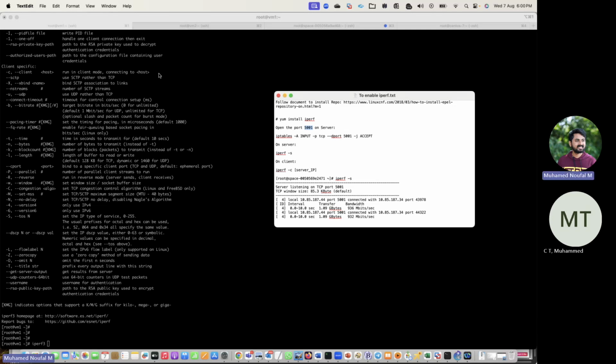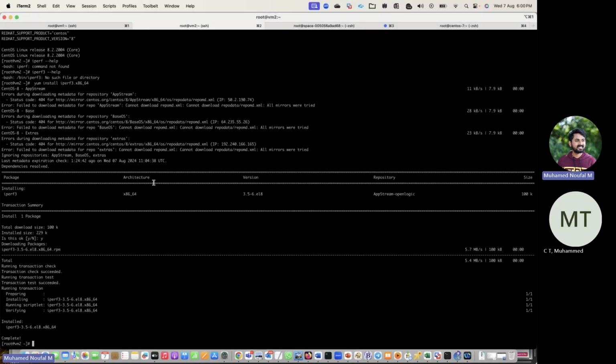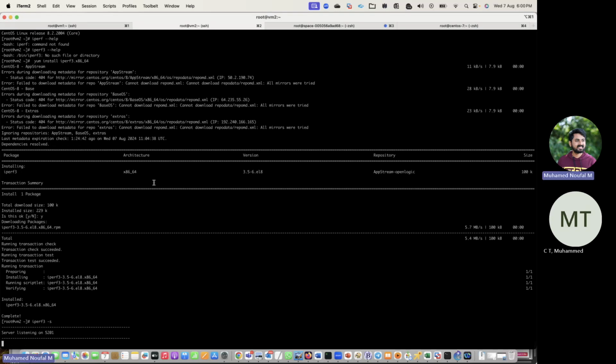First, on the server, we need to run iperf3 -s. It will listen on a port number, as I told you. It is 5201. It listens on that port number to check whether any traffic is coming from any server.